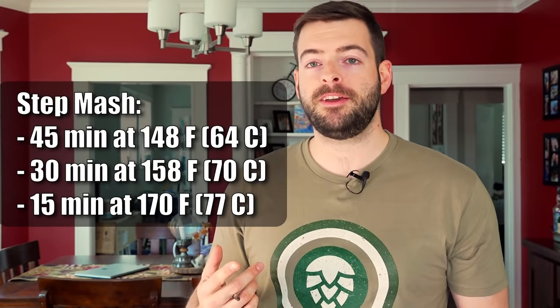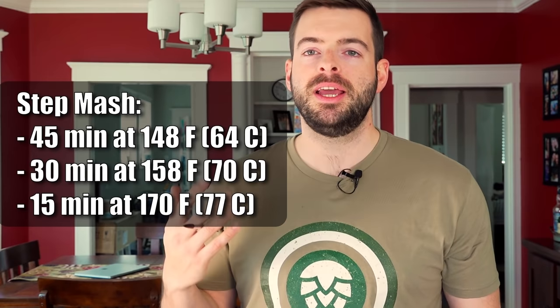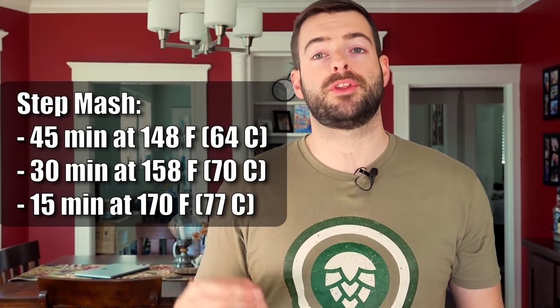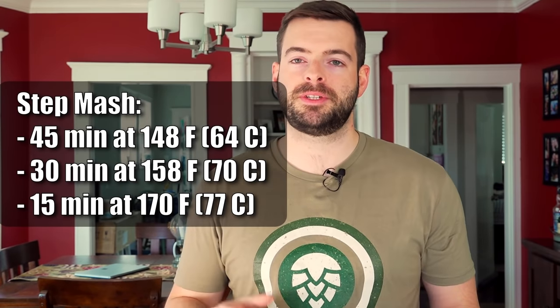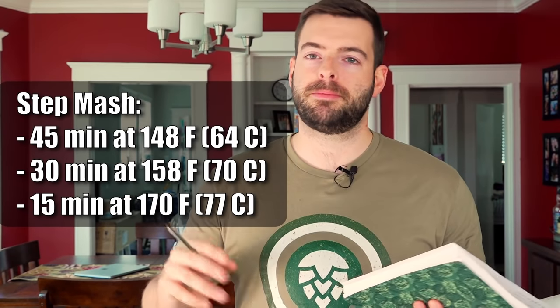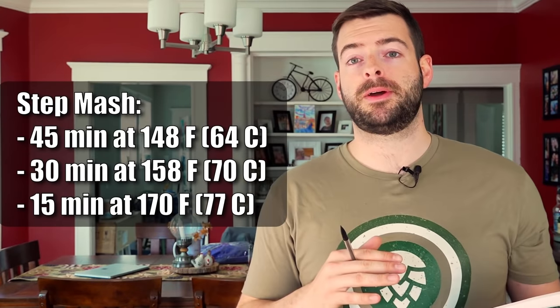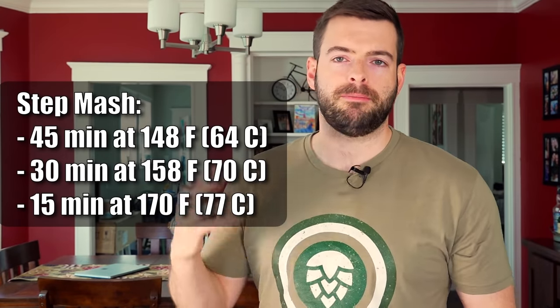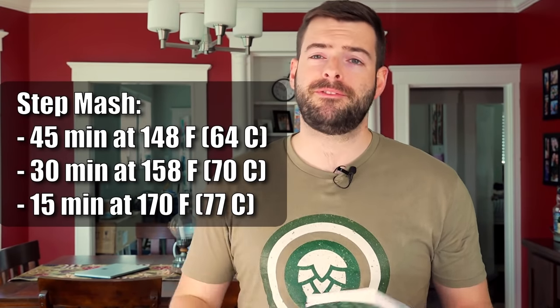So I'm doing a relatively simple two-to-three step mash. The first step is going to be 45 minutes at 148°F for a beta rest — that's going to get us 90% of our fermentable sugars. Then we're going to step it up to 158°F for 30 minutes, which is the alpha rest. While we step up to that higher temperature, we're denaturing most of the beta amylase and allowing alpha amylase to do its work uninhibited — randomly chopping up longer chain sugars so we get different amounts of residual sugars, some fermentable and some not, giving us a little bit more complexity in the end product.